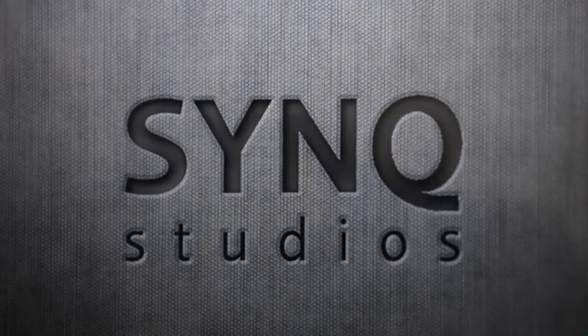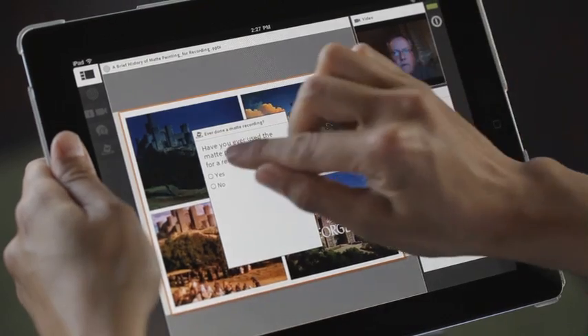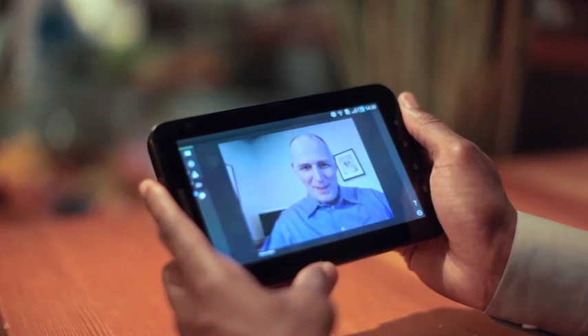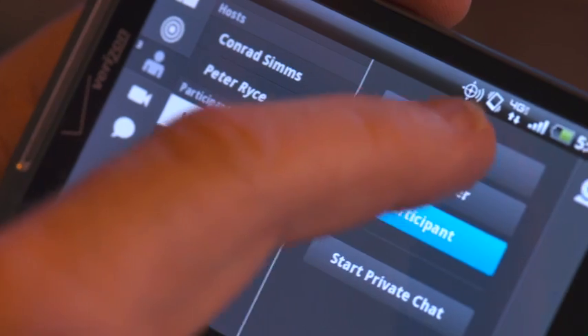We're trying to make sure that the mobile experience is as good as the one that you're getting on a PC. We see great potential with the possibility of linking into meeting rooms through mobile devices. People are always on the run, and it gives them the opportunity to actually join these sessions wherever they are. The beauty of our system is that it looks the same on all platforms. You can use the Adobe Connect mobile client on your iPad, on your iPhone, on your BlackBerry Playbook, or any Android device. Another major thing we've added is the ability to actually host a meeting from your mobile client.